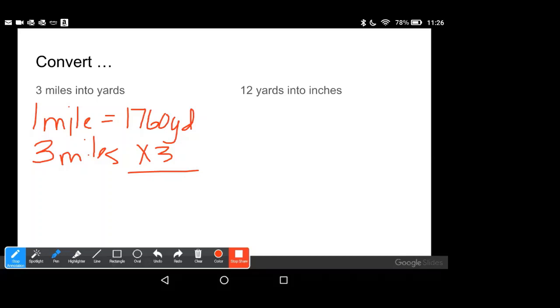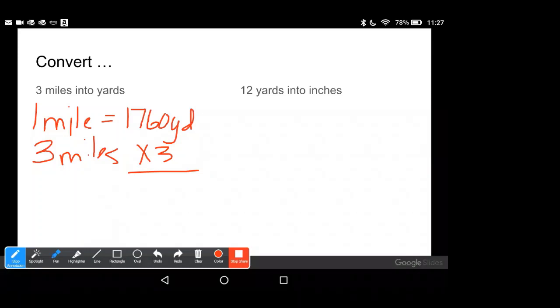And honestly, I will give you permission. You're at home, so you may be doing it anyway, but I will give you permission to use a calculator on this kind of stuff. It's really about learning how to convert, not knowing how to multiply. You should already know how to multiply. If you need that practice, go ahead. But if you want to use a calculator, you are allowed to. In middle school, you're allowed to start using calculators.